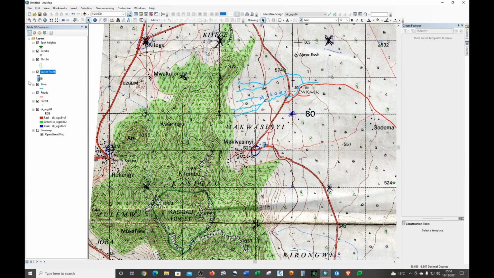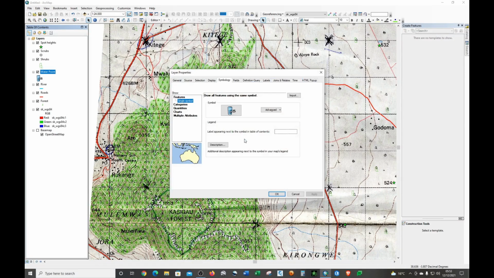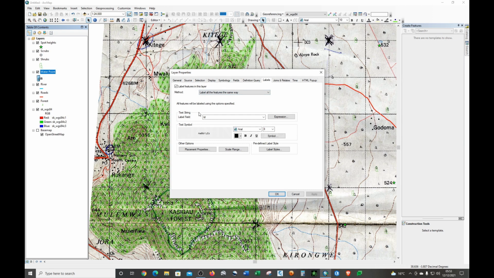Just close the attribute table, right click on the water point layer, go to properties, navigate to labels, and here make sure you're able to see this label field and change it from ID to name.